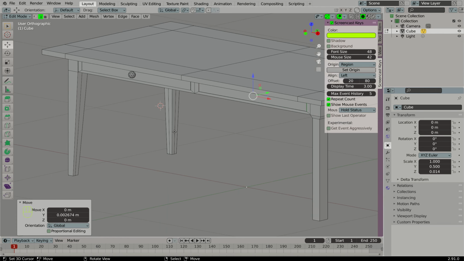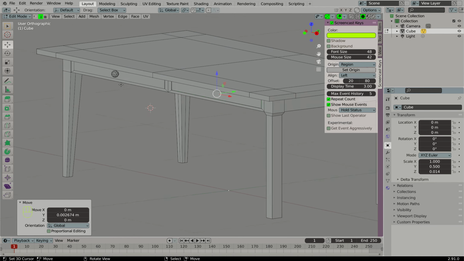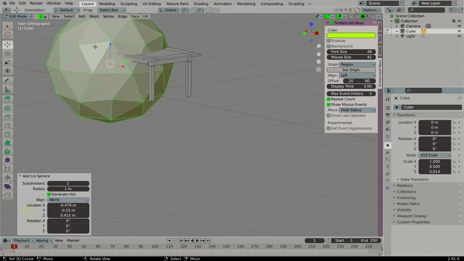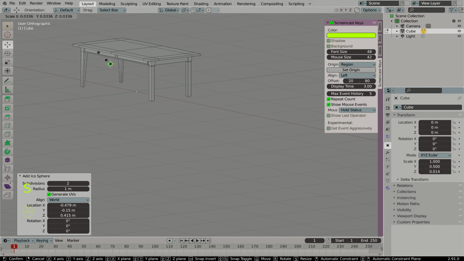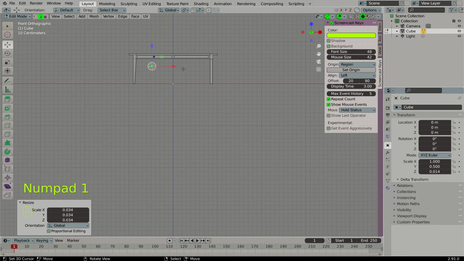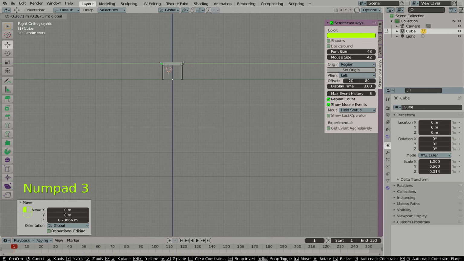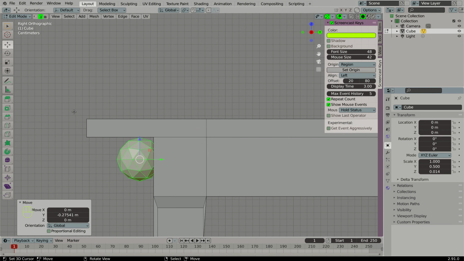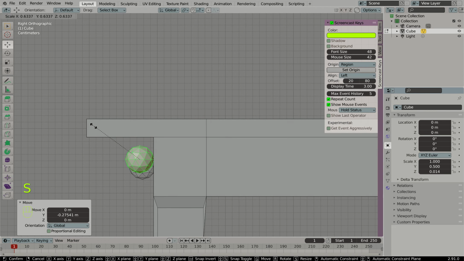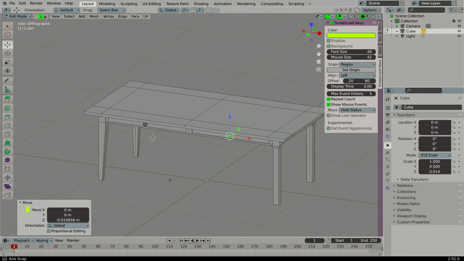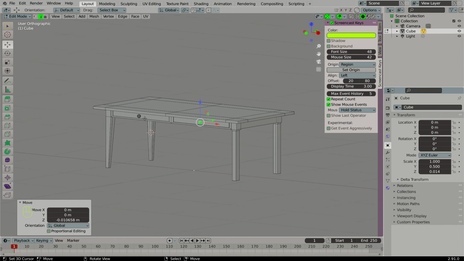Then again, I could be completely wrong, but let's get another icosphere. The reason I like these is because I can make them glass and I can make them shiny and pretty, but that's going to be another video. And here, we'll put that there, we'll bring it up here. Go there and say, no, you don't belong there. And then I'm going to make it the same size. And pull it over here and put down there. And we have fancied up our table. How's that?